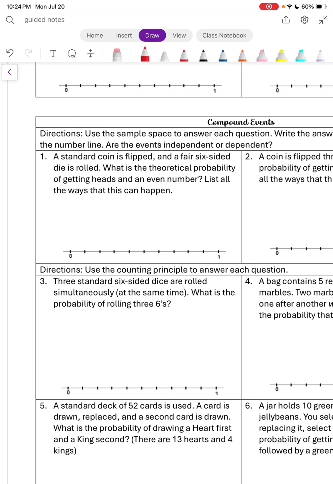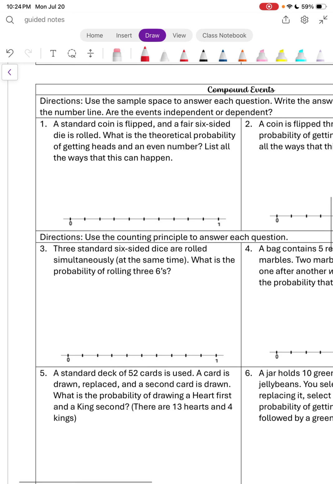Now, before we had simple sample spaces, such as flipping a coin. You're either going to get heads or tails. It's simple. Rolling a dice, 1 through 6. You're going to roll one of them. But now our sample spaces are a little bit more difficult. And I'm going to show you, first off, the longer way of doing this, but I want you to be able to create sample spaces.